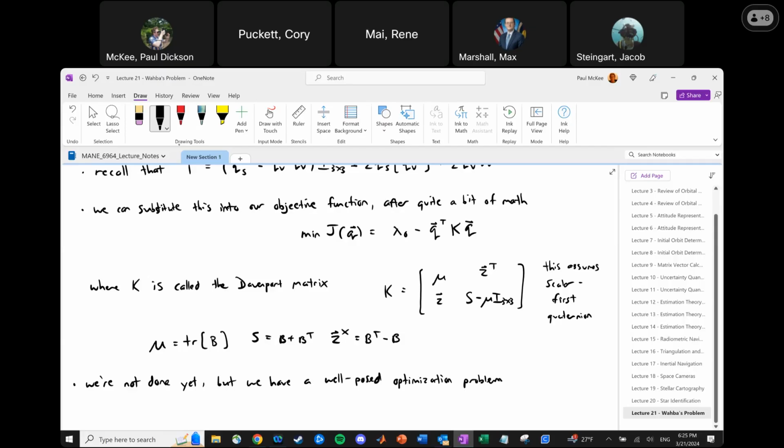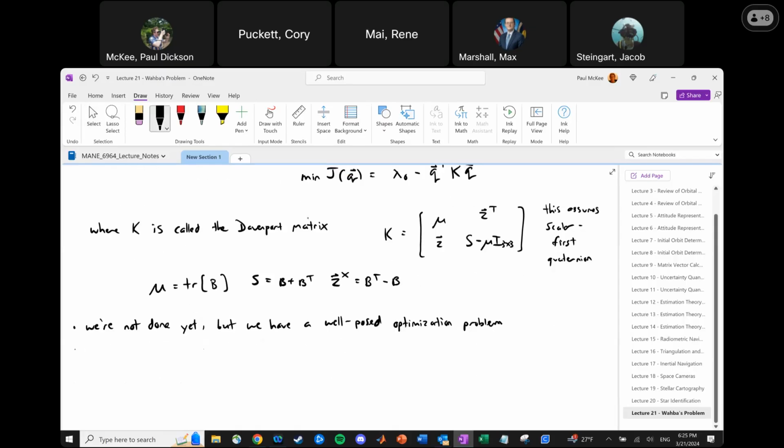There we go. And before we proceed, this is about to start to look a little familiar. We do need to impose the unity norm constraint. So remember how we used a Lagrange multiplier in the last derivation to make sure that when we solve the optimization problem, T would actually be a proper orthogonal matrix. Well, now we need to do something similar to make sure that Q, which is a unit quaternion, is a unit quaternion. So our optimization function is going to look like this.